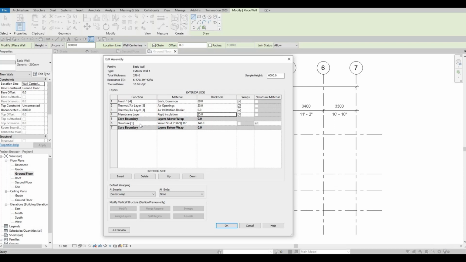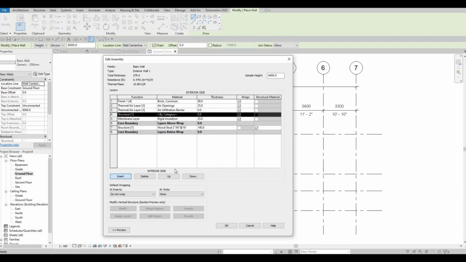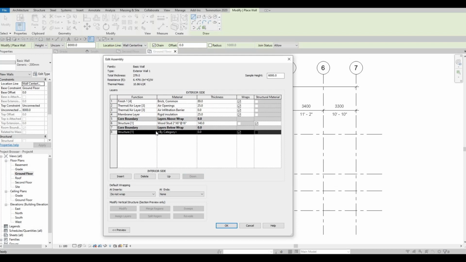After that, let's insert again, pull this down, and then actually let's put this one member layer, go up. So under the core boundary, we have structure and member layer.